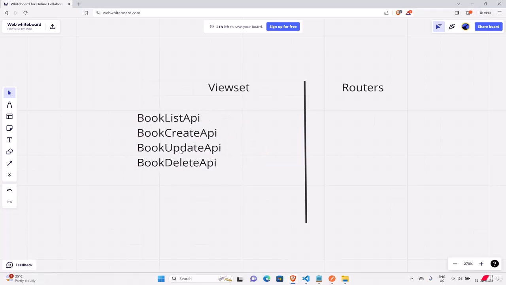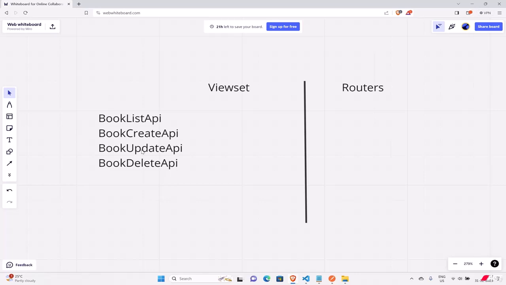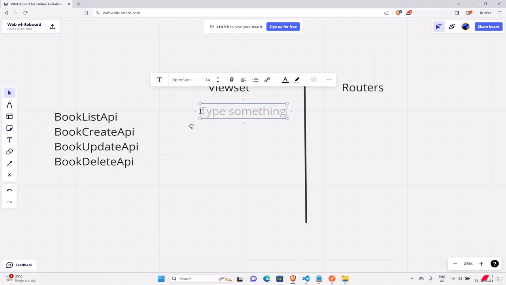Now we have these four functions and I want to create a single class that can do all these four functions. Let me create a class. The class is BookViewSet. So this is a ViewSet for the Book model that can do all four operations: the list, the create, the update, the delete, and of course even patch. This single class can be used for all these functionalities. So when you create a BookViewSet, you don't have to create these APIs, the list, the create, the update, the delete separately. The BookViewSet class itself will have all these functions. And this kind of functionality is provided by the Django REST framework.